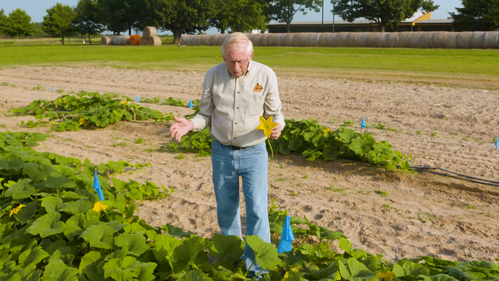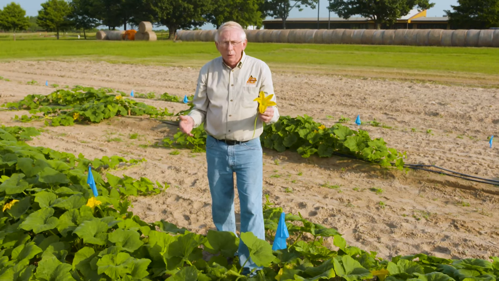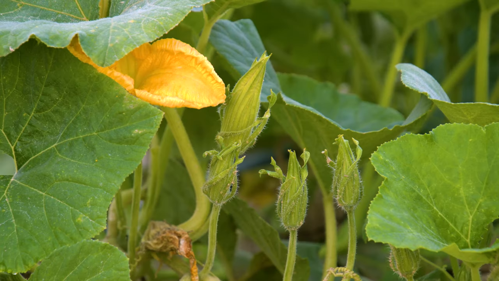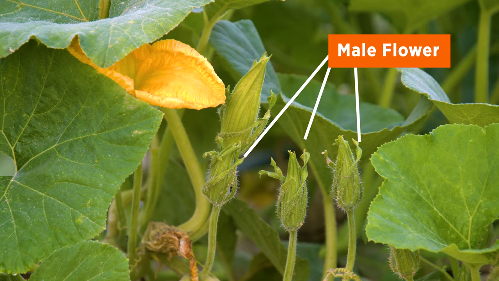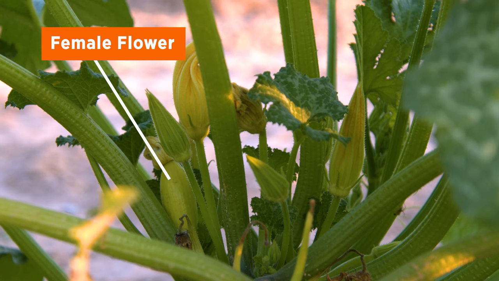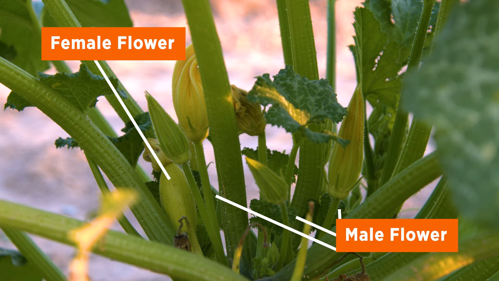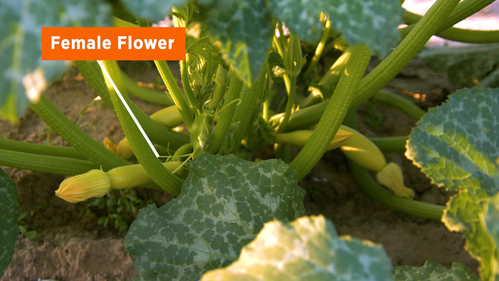Many times when you say the male and female flowers, people are a little confused, but in all of these, whether it's watermelon or squash or pumpkin, it's pretty easy to distinguish the different flowers. The male flowers are typically on a long, narrow stalk, not always this long, but on a narrow stalk like this. Whereas the female flowers, the stalk is shorter, and even before the pollination occurs, at the base of the flower there's a very tiny version of the fruit. So that'll help you understand if your particular crop has both male and female flowers.